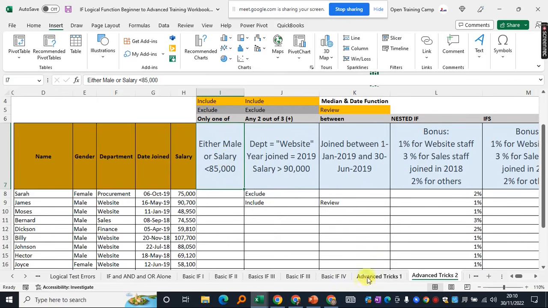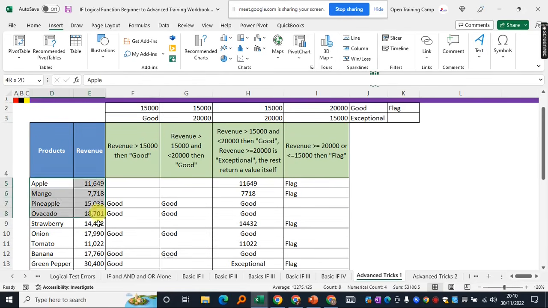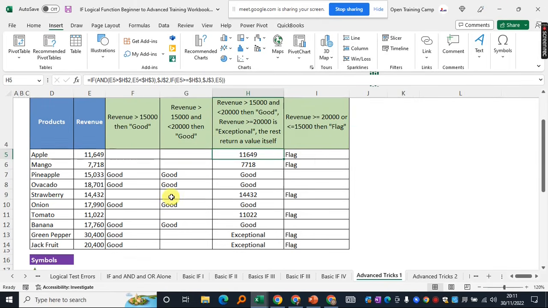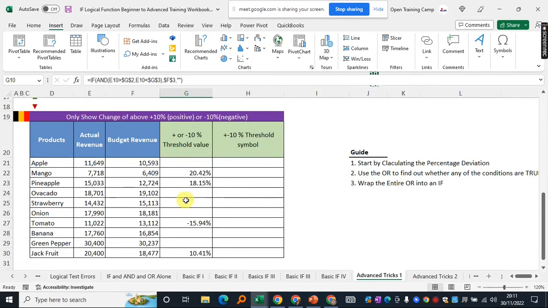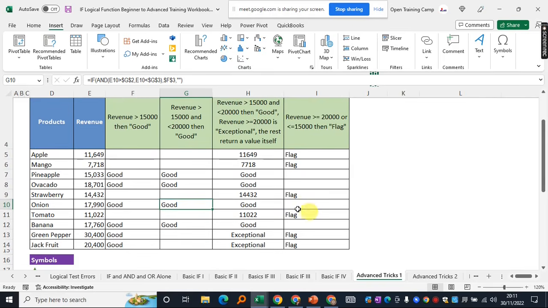So I would like to check a few wordings so that it's going to suit my question. But we can deal with it at the end of the session if you don't mind. Okay, no problem. So you mean is it related to these examples? Well, it's related to this one, the one for actual and the budget revenue.